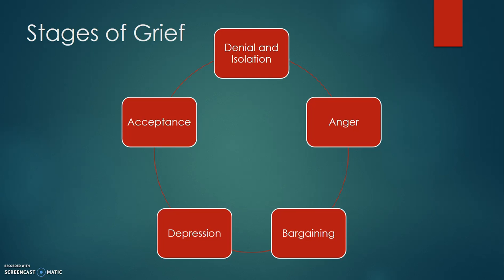The final stage is acceptance. This could happen at various stages of an injury, either when an athlete starts their rehab or when they're close to being back in the game or performing. This is the best stage because you know you're close to being able to get back to doing what you love as much as you want to. So there's no point in being angry and depressed. Athletes should try to get better and think about the rehab and goal setting for the future to get them back playing as soon as possible.